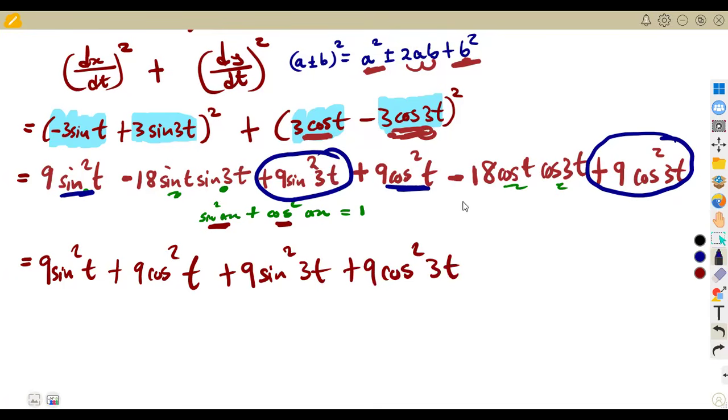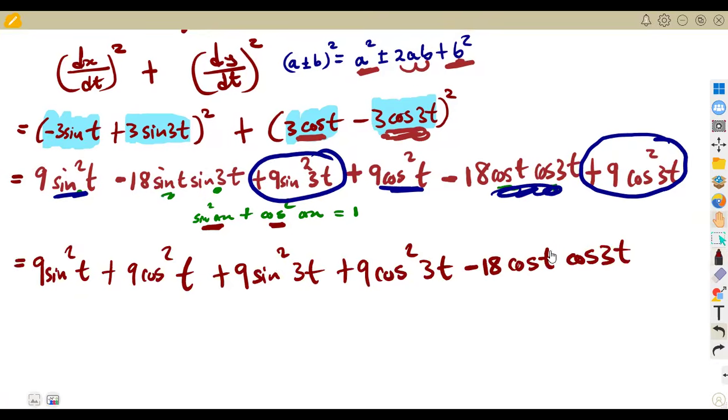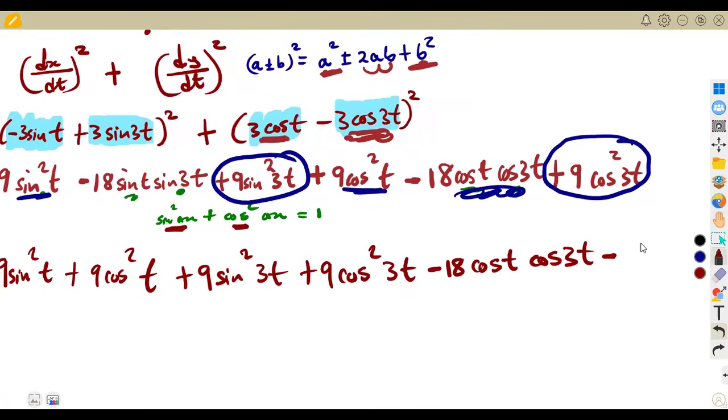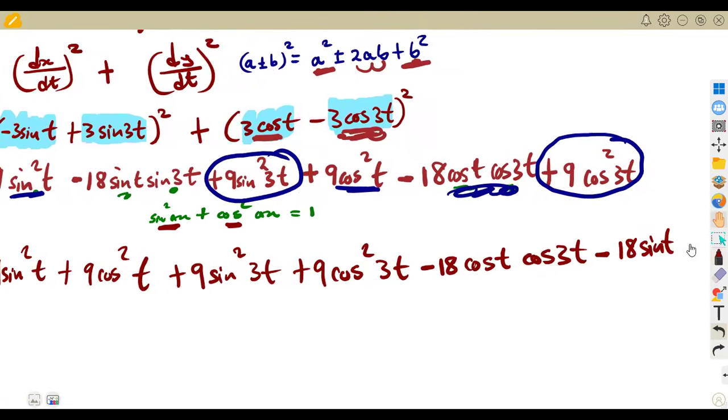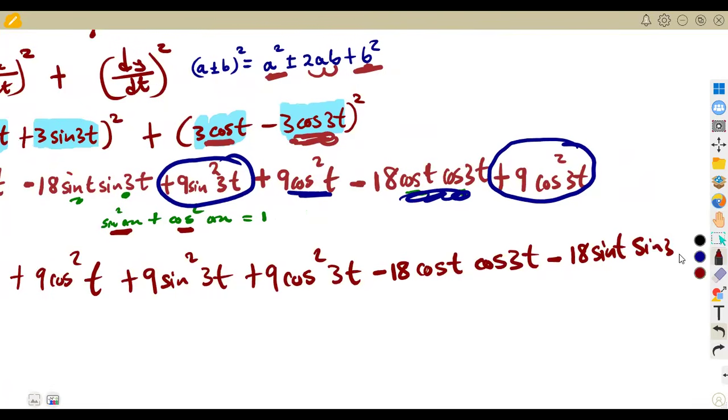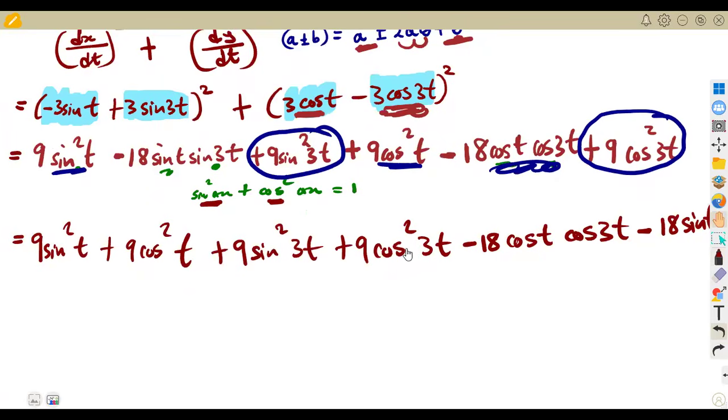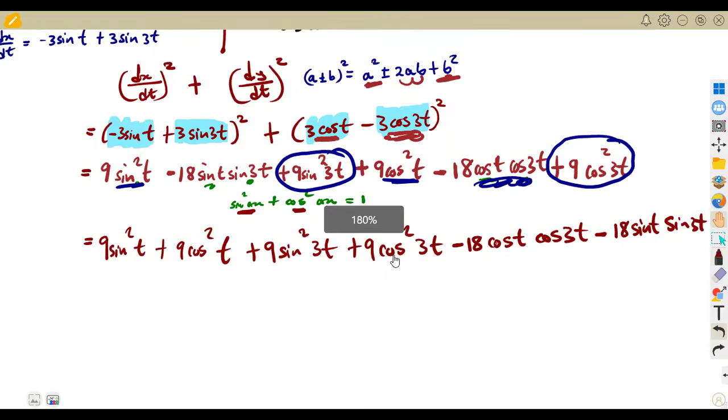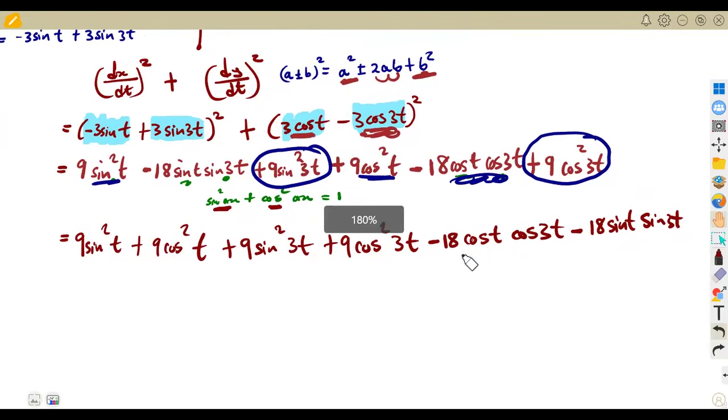Then the part of a cos, like I was explaining, this cos thing and sine thing that is happening there, there is an identity that can be formulated from there. So let us take, in terms of cos, negative 18 cos t cos 3t, minus 18 sine t sine 3t. This is what we have here. So this is a simplification that you're making so that we obtain a single term. Like I said, we need a single term from here.